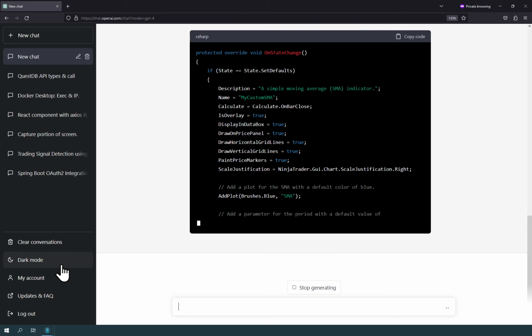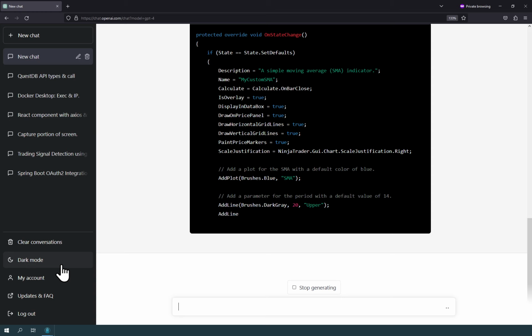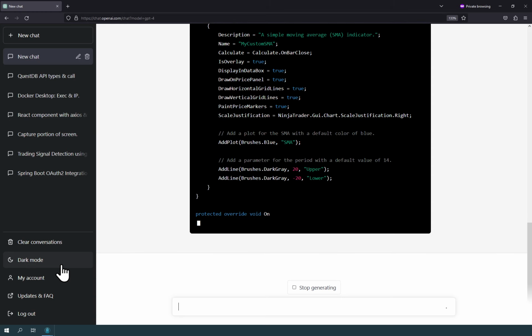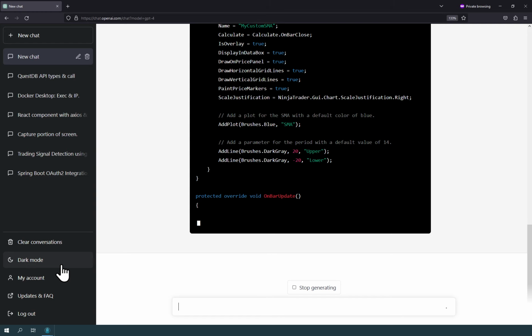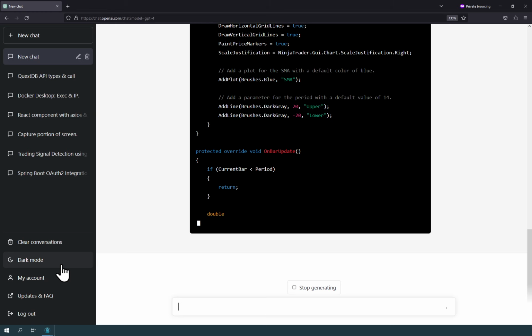Yeah, you get most of this for free when you create a new indicator via NinjaTrader. But sometimes what they give you comes so fast that it is helpful to get a little walkthrough here.